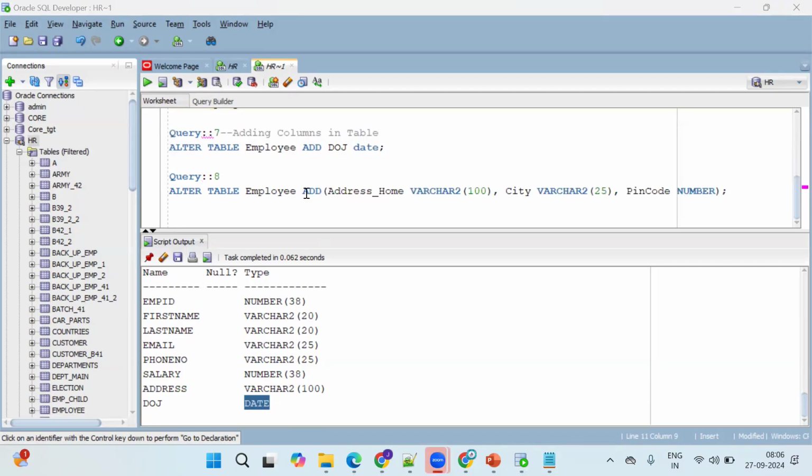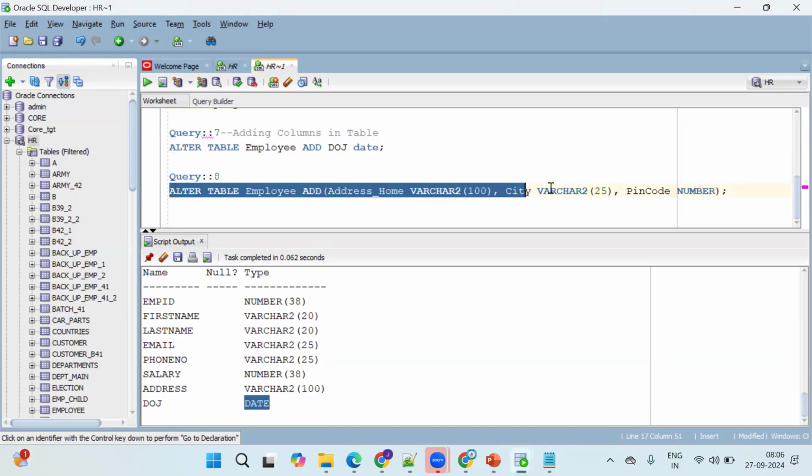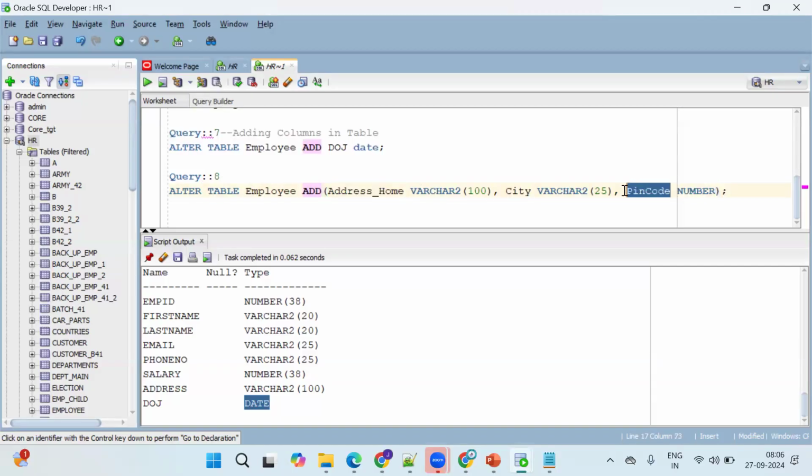Now consider that I want to add multiple columns at a time. Then you use ALTER TABLE table name ADD, and then the columns I'm adding. There are three columns I'm adding: one column, two columns, and three columns. The moment we run it, these three columns will be added to the table.